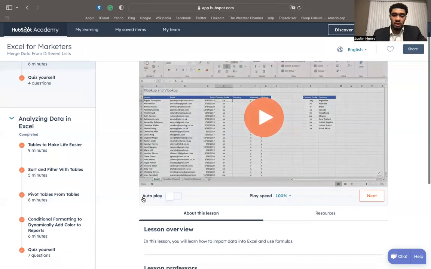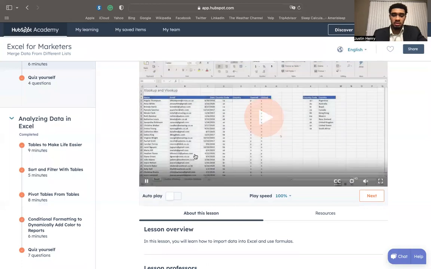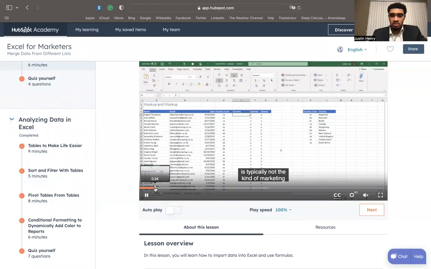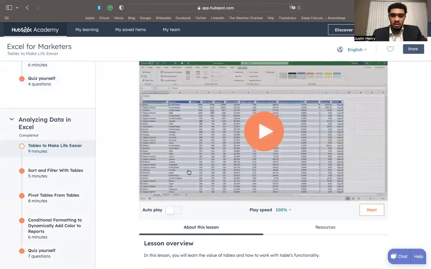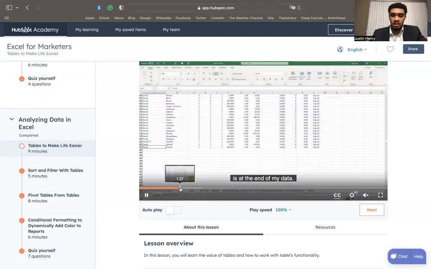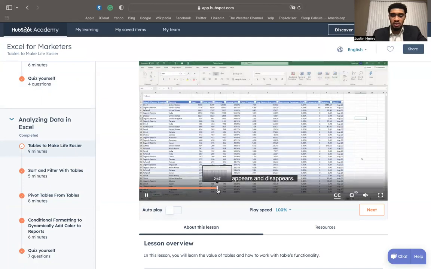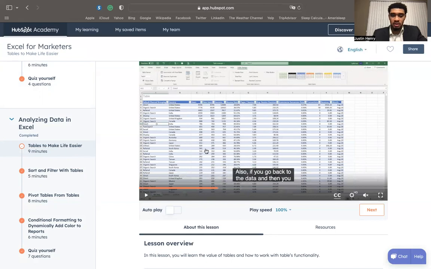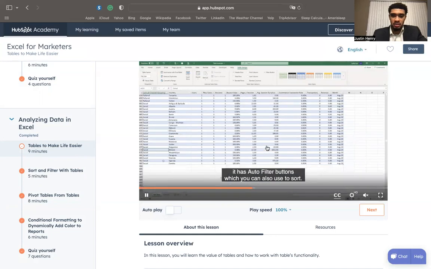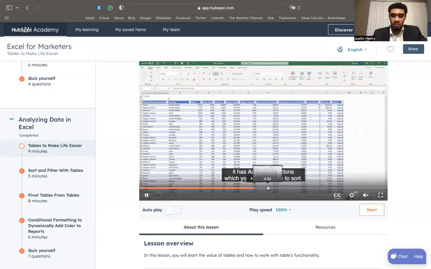So when creating a table, everybody knows simple steps to format a table. You gotta highlight everything you need using the Control Shift arrow key. Create the table right here. We mess around with design, but we're not gonna talk about that just yet. And you can rename the table, and you can sort right here. It goes more into sorting as well.